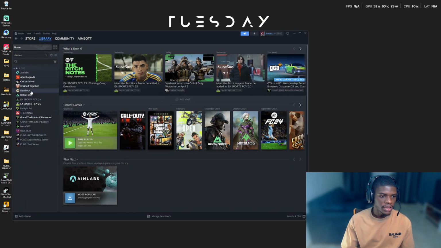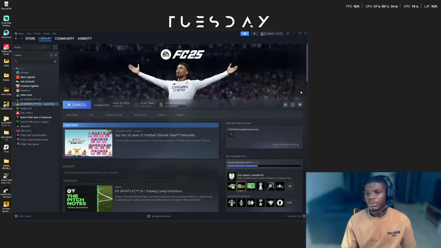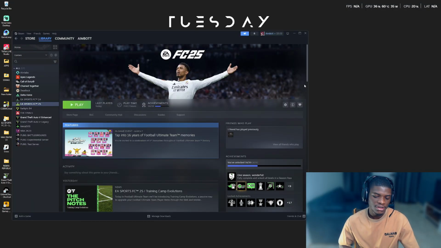Let me show you guys my in-game settings also. Please make sure you follow these steps, as you see it here. I don't want people who don't follow the steps to come to my DM and start saying this doesn't work, but I still end up telling them to do the same thing and it later works for them. Please, I need you guys to follow these steps carefully.